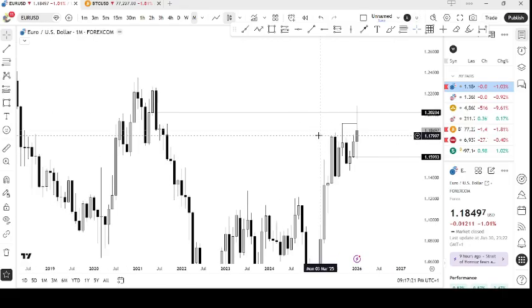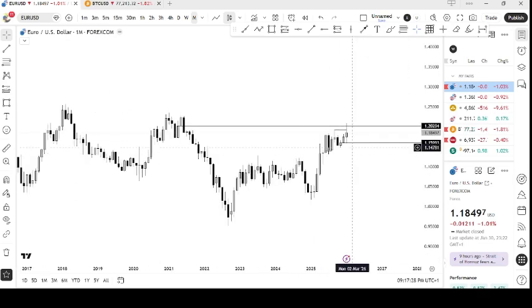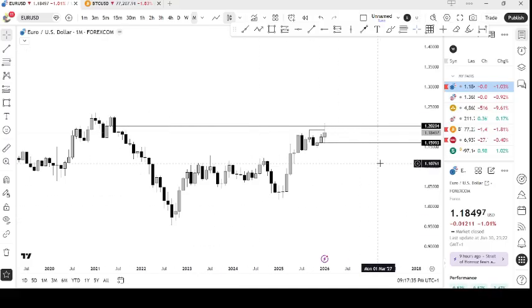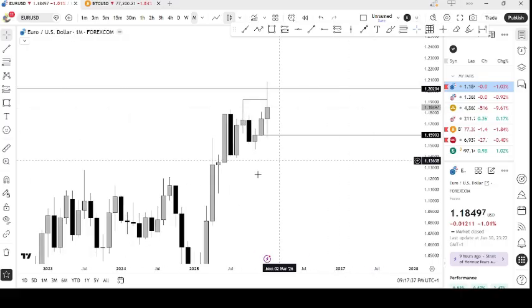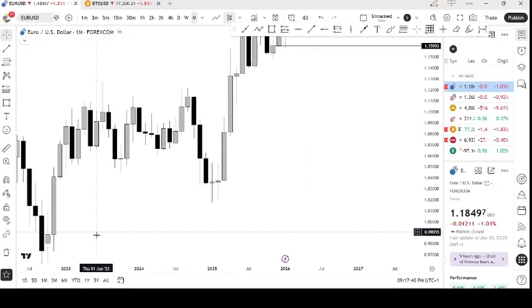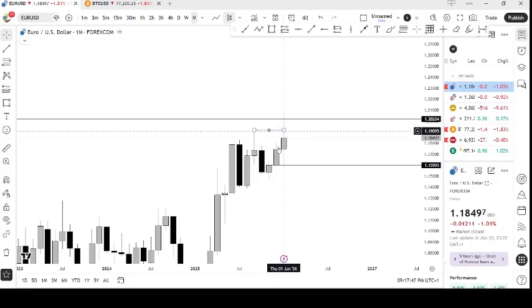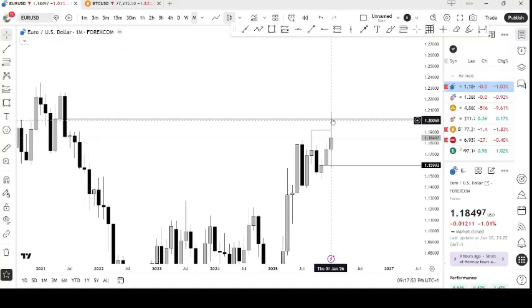So now price is reacting from two monthly OCL right here. You understand? And you can see this place is a bearish break of structure, retracement, and then we are expecting a push to the downside. But this one is for position traders. You understand my point? Because this whole move is from 2020. So we focus on the current price action. Now we see that price is taking out external liquidity and then reacting to this monthly OCL.